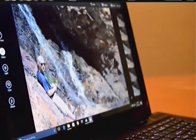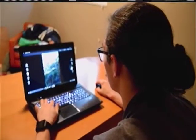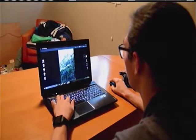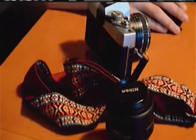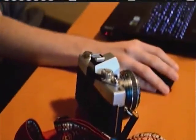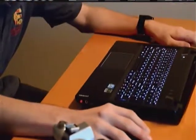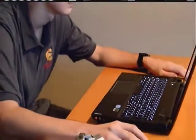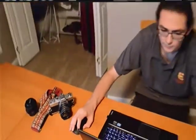I'd say around 3 to 4 days max, and then I'll just get them on a flash drive and give them to you. I started doing digital photography first for about 2 years, and then recently I've been getting into film. I normally charge around $20 to $40. It really depends how many pictures you want, but I like to charge a lot less than professional photographers because they like to charge a lot, and some people just can't afford that.